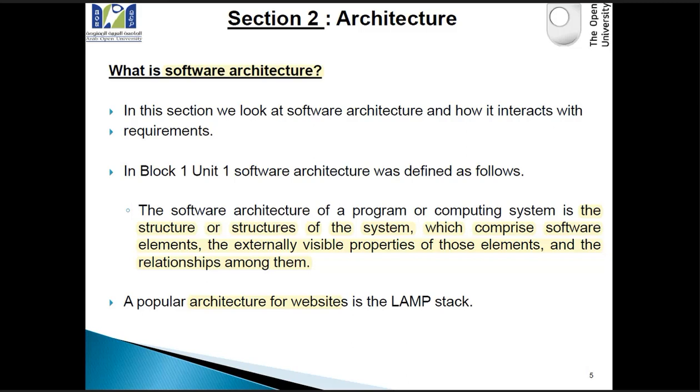Relationships, excellent. So we have a structure, an organizational way concerning elements. Then what's important for us is visibility between the elements. So I'm talking about structure, visibility, and relationships. Structure is how I arrange the elements, visibility is how they see each other, and relationships are how they interact with each other. This is what architecture means.